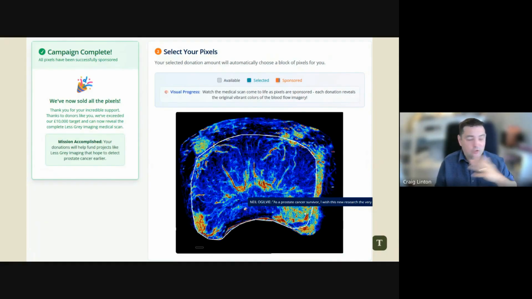The original image, you just couldn't have picked that up with the naked eye or without years of training. So you could very clearly see the benefits of this research if it comes off and if the technology is proven to work as we hope. I think that's a really powerful, lovely use case for turning an idea into something built. Ideas aren't normally our problem. It's actually delivering on them, and I think these tools help us do that much quicker.